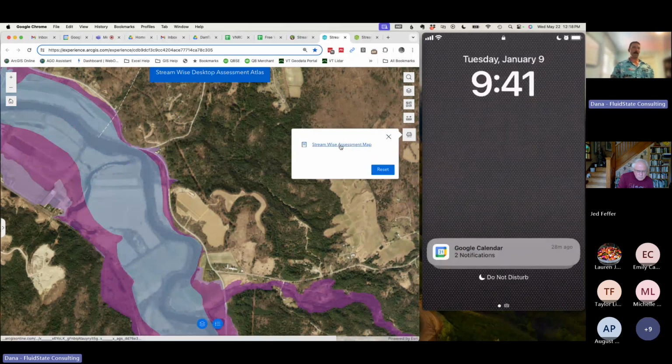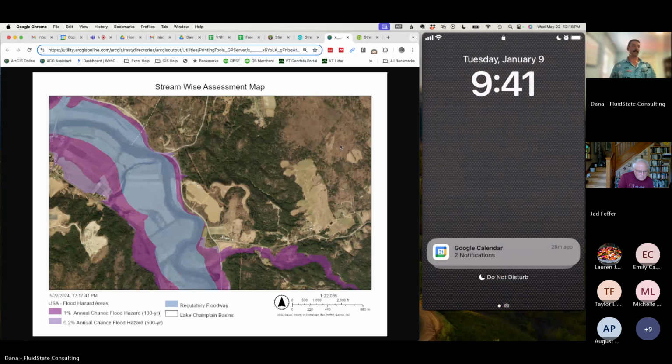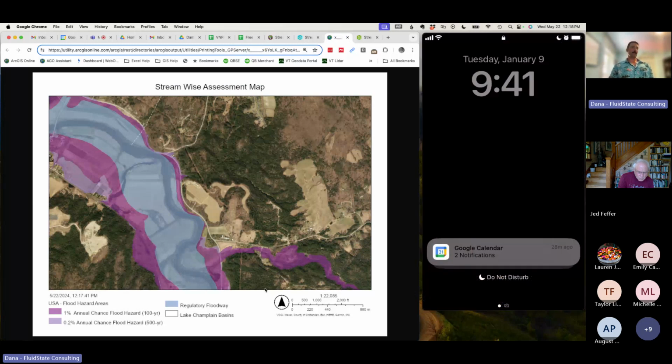All right, great. So we got that. So when I click that, it's not the prettiest map in the world. I will absolutely admit that, but it does give you the layers you want to see. It gives you a north bar and a scale, and then it shows you whatever layers are available. And so then to get this available for uploading to your record later on, you can right click and do a save image, save that wherever you want, and send it to your phone or other device via however you get stuff from your computer to your phone or device, and you're good to go.